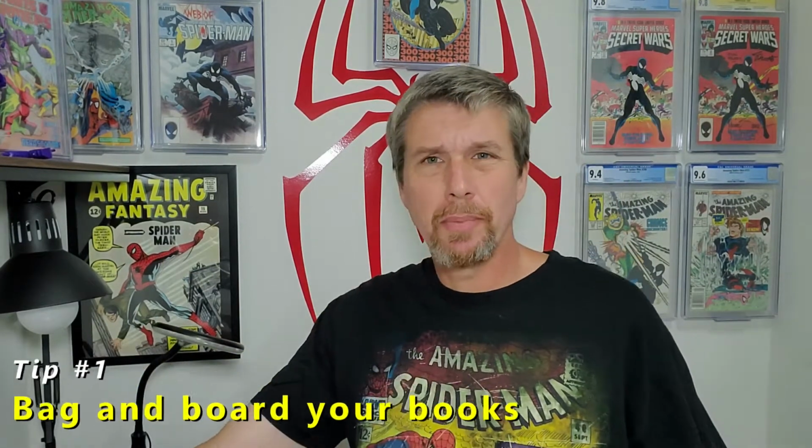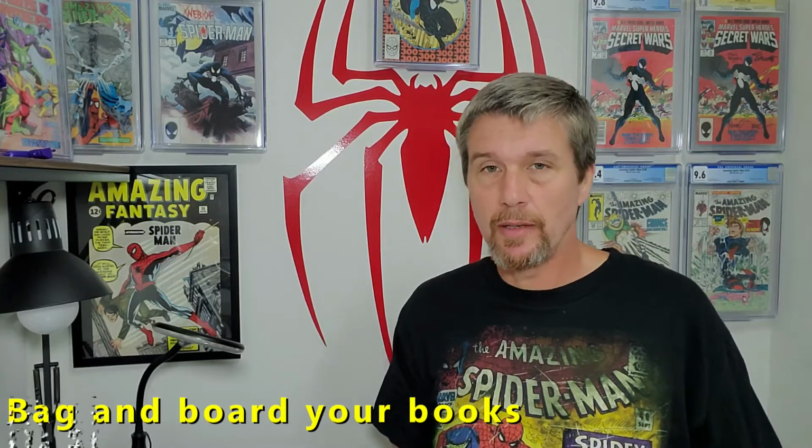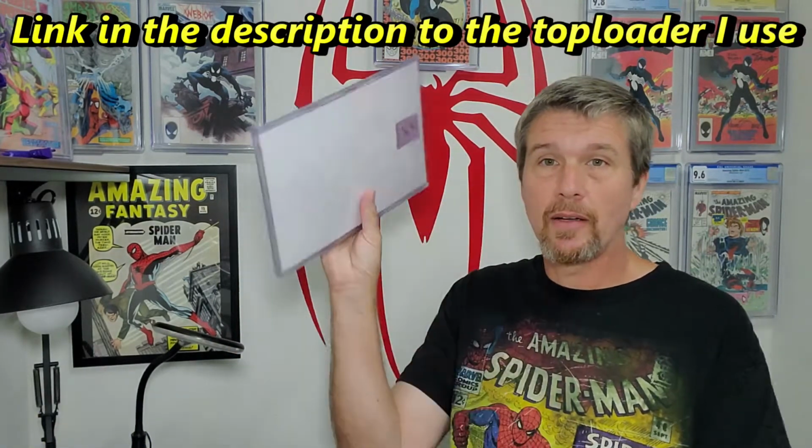So the first thing always, obviously you guys probably know this, we either want to have a poly bag like this or a mylar bag and keep our comics inside this at all times. But what I actually recommend is if your book's worth a lot of money, like $100 or greater, keep it in a top loader like this. That way you can carry it around, not have to worry about it.